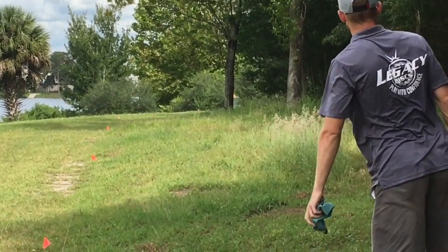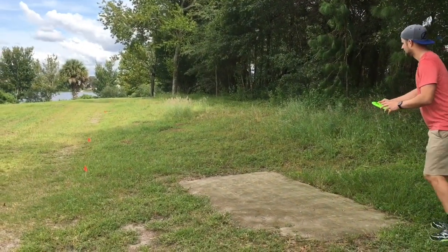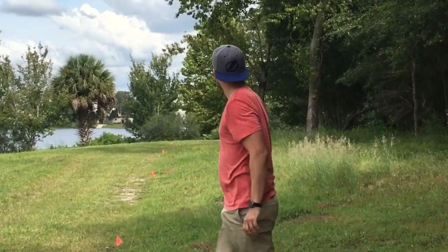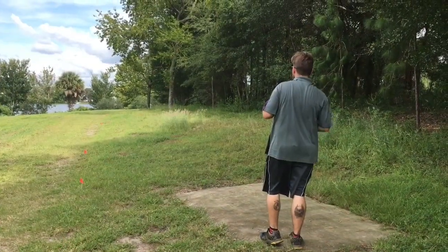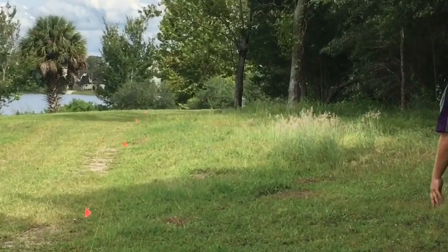Gary is throwing pretty much the same line I did. Left it a little too far on too much hyzer. Adam's ripping that backhand with a mid-range out there, and it's flexing, and it just keeps pushing. He's probably put that one about 70 long of this basket. Jordan's going with that forehand and left it a little low.